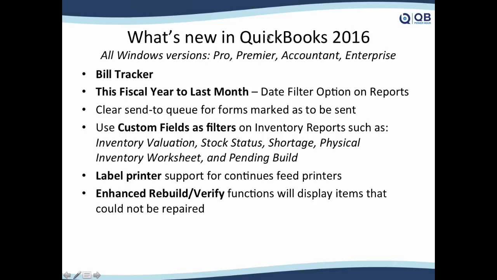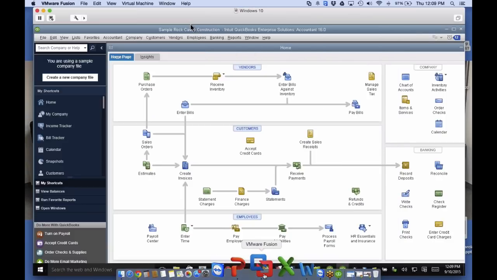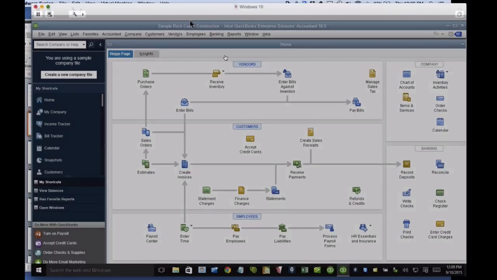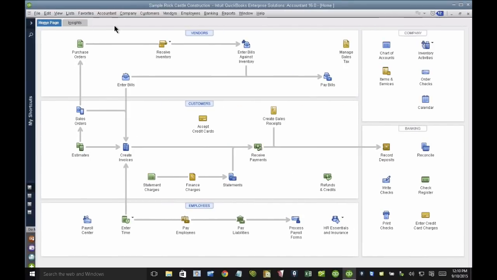So let me jump over to QuickBooks Desktop here now. Whoops, that wasn't it. Let me go to the QuickBooks Desktop here now. There we go. Okay, you should be able to see my QuickBooks Desktop screen. Michelle, if you're still on, can you just tell me if the QuickBooks Desktop screen is still showing? Yes, Hector, I can see your screen. Okay, perfect. Thank you. All right.